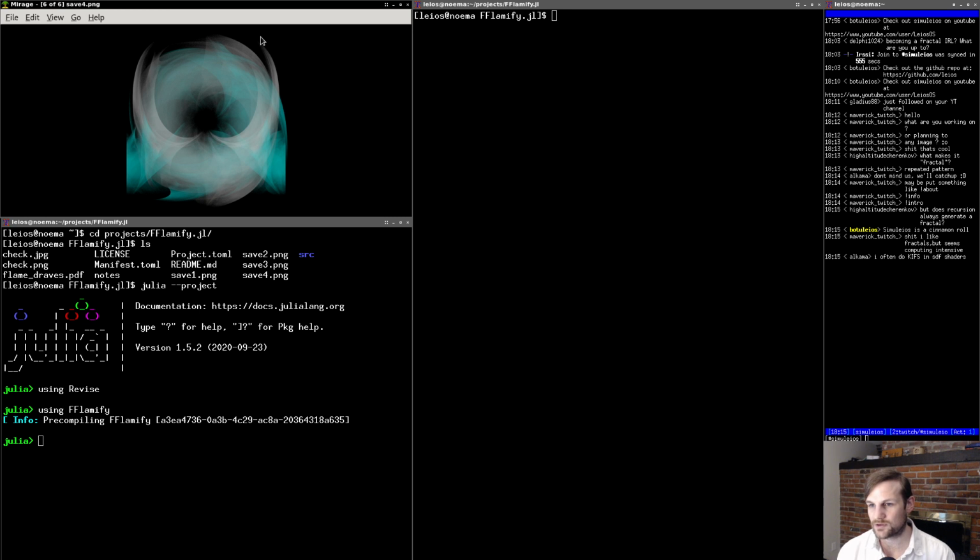But does recursion always generate a fractal? Not necessarily. All function systems will span an attractor, but that doesn't mean that they necessarily make a fractal, right? So for example, if you created a square, A, B, C, and D, and all of them had the same functions where one will bring you halfway towards A, another will bring you halfway towards B, another halfway towards C, and another halfway towards D, that actually creates a random set of points. It does not actually create a fractal.